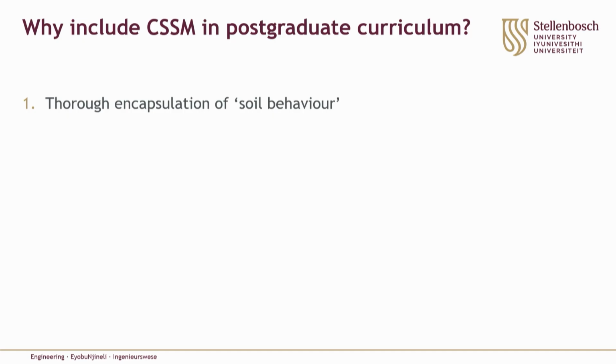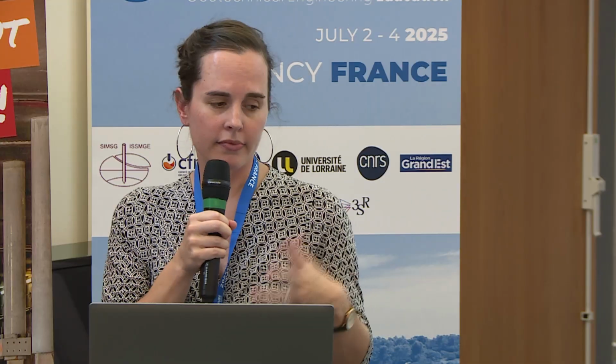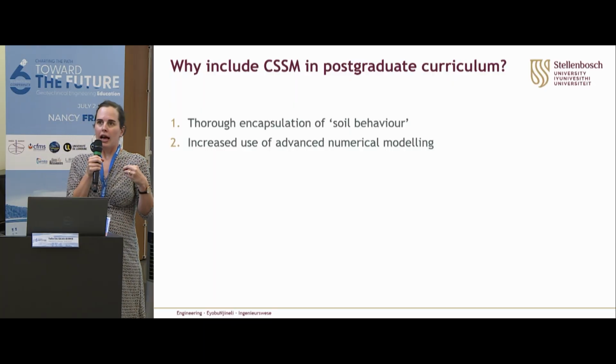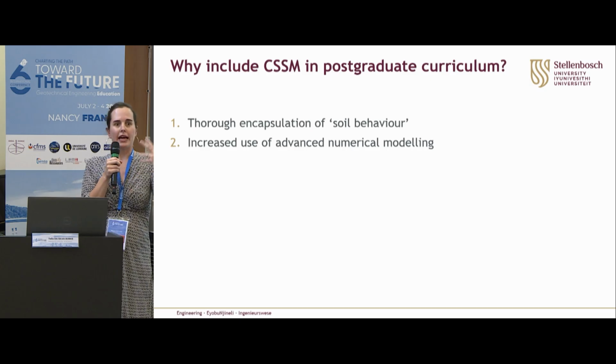So why did we decide to include critical state soil mechanics in our postgraduate curriculum? It wasn't there before. From my personal point of view, it's kind of a beautiful and thorough encapsulation of soil behavior. It explains why soil as a particulate material responds to void ratio and effective stress, and you can get drained and undrained parts, and it just brings everything together really nicely. More pragmatically, we see a lot more use of advanced numerical modeling and constitutive models in industry. So students need to be able to understand what they're doing when they're clicking the buttons and putting in the parameters for that.